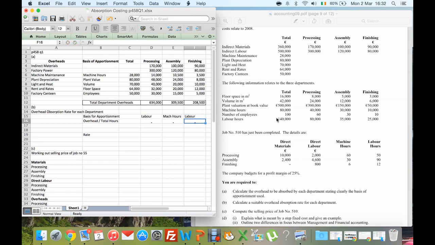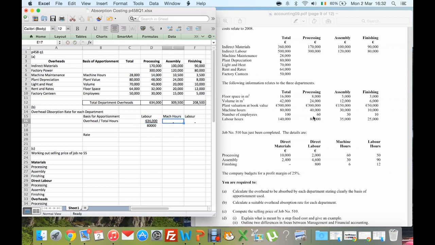Now, you're just using common sense here. I've just decided here that, off the top of my head, 25 over 140 is more than 10 over 80. Yeah, so that's a larger fraction, so that's why I've decided that labour errors is the way I'm going to share it out. I put my overhead in, and then I'm going to divide it by, in this case it's labour, so I'm going to divide it by the total number of labour errors in that department. So the labour errors is 80.